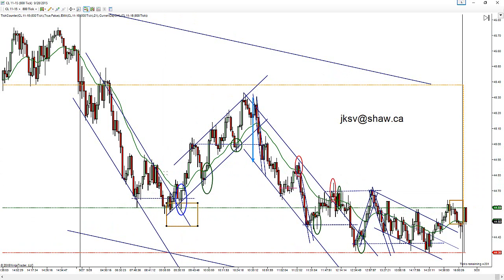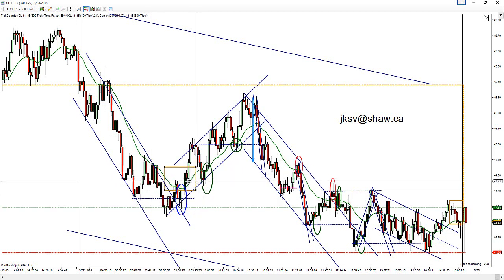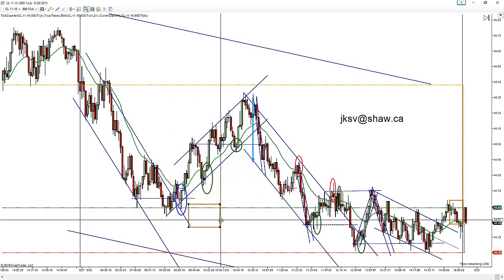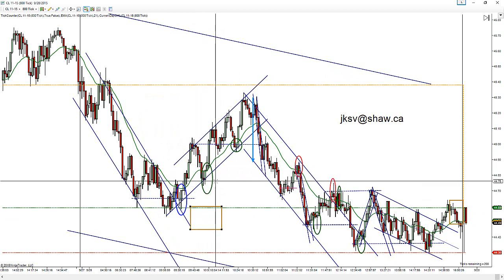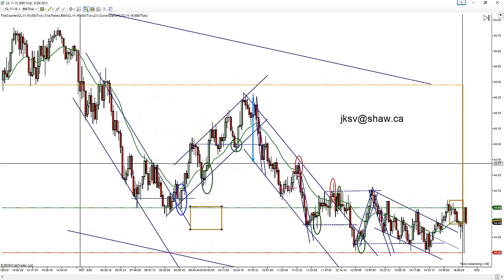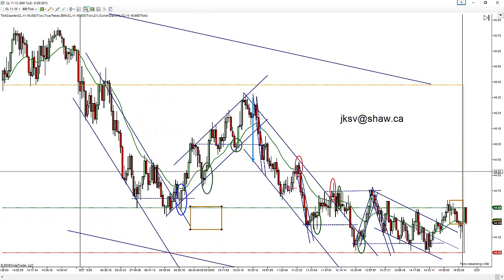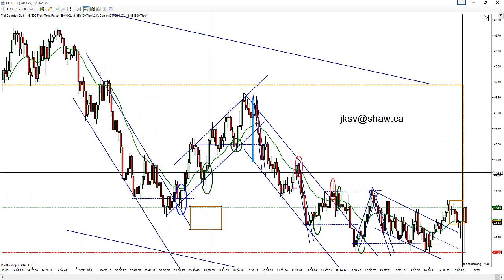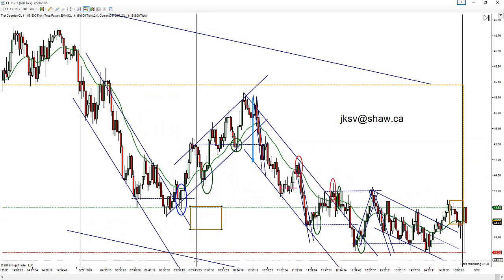It was a second entry long off of this one. First entry pulled back, second entry long, and price rocketed up here. I thought it was going to test this high. It did. Went through there, pulled back there and down to this area. Now, I wanted to talk about this area specifically, and I've mentioned this in the past. This looks like prices came down here and it broke up, and then I marked this in green. But this is really a clear second entry long in a shorter time frame.